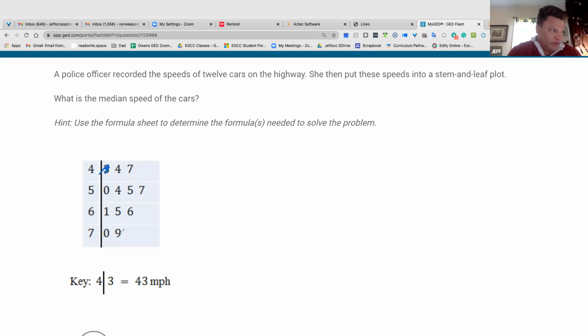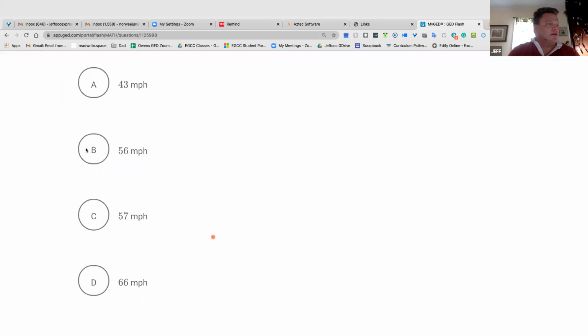Slowest, fastest, slowest, fastest, slowest, fastest, slowest, fastest. That leaves us 55, which is this one. And this is 57, which is this one. The imaginary speeder between that was going 56. They sort of spelled this out right here, that's the key. So a little tricky, a little bit of time involved. We're looking for 56, and there they are.